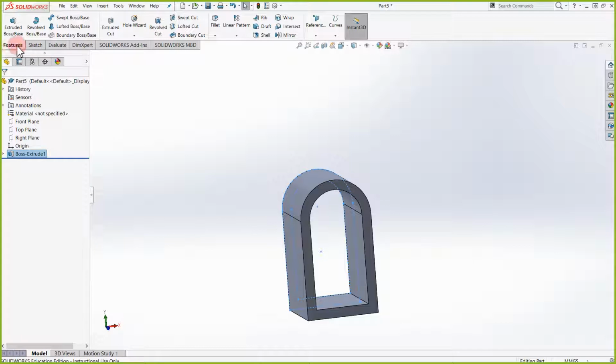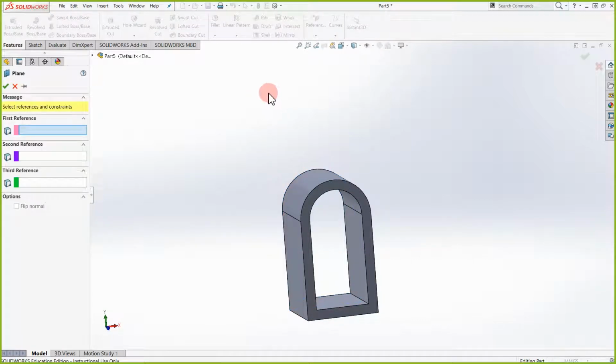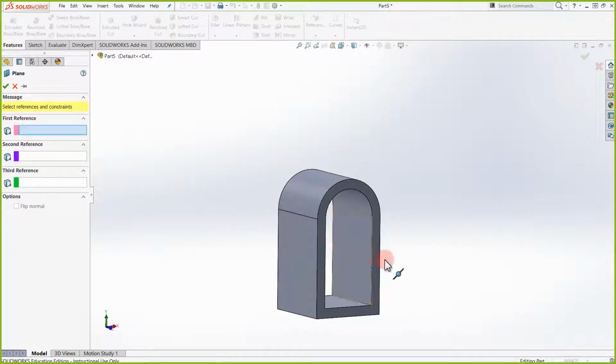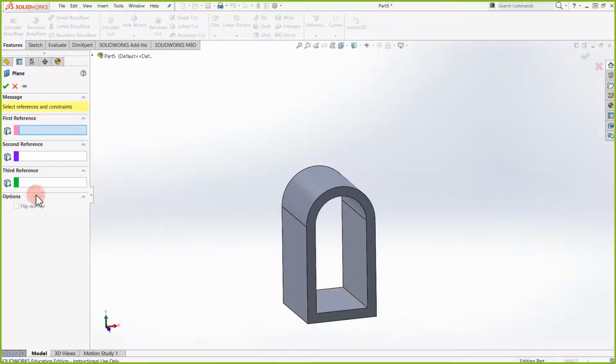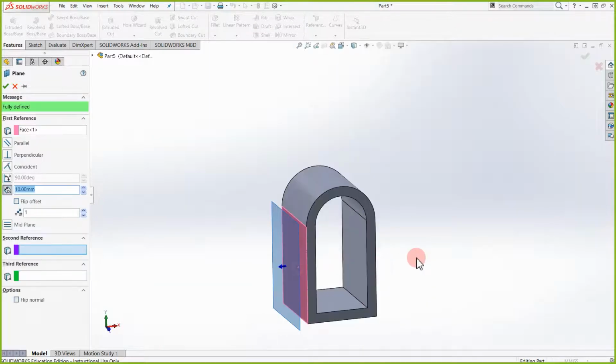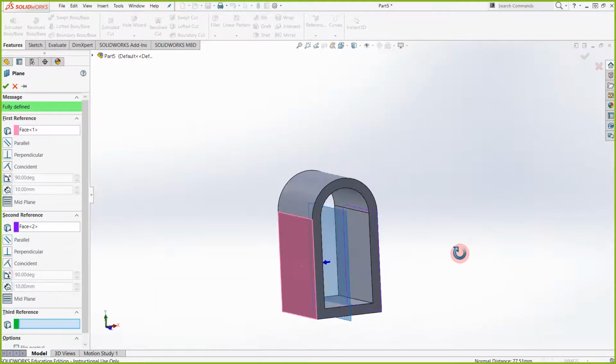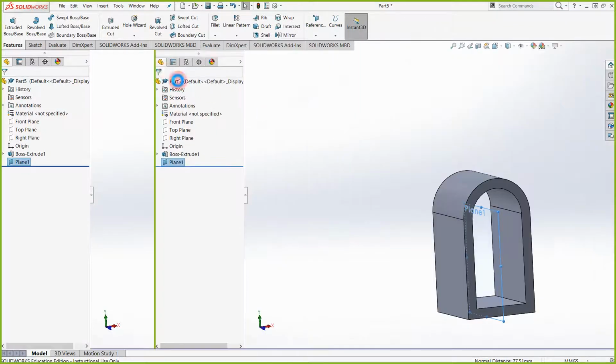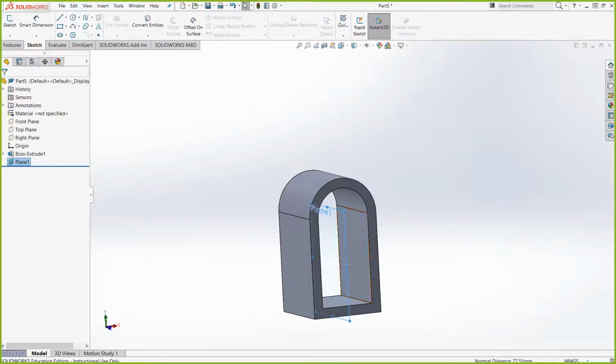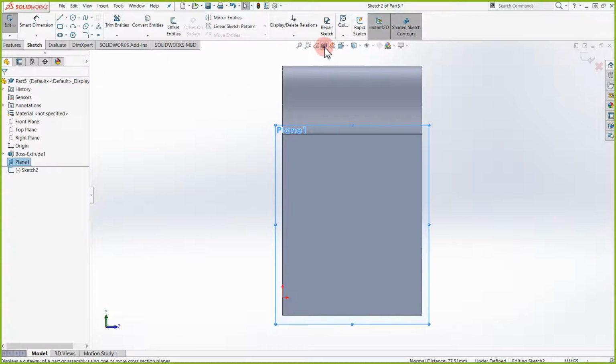So now we're in the feature tab. You do have the option at the end called reference. You have plane, axis, coordinate system, points, center of mass, and so forth. We're going to go use the plane option. If I wanted to make a plane, like I said, in the middle of these two objects, say I wanted to add something in the middle, what I would do is go the first face, second face, and now I have a plane made in the middle. So if I want to now, I could do a sketch like so on this sketch here that I just made. And let's go to the Control 8. And let's use our section.